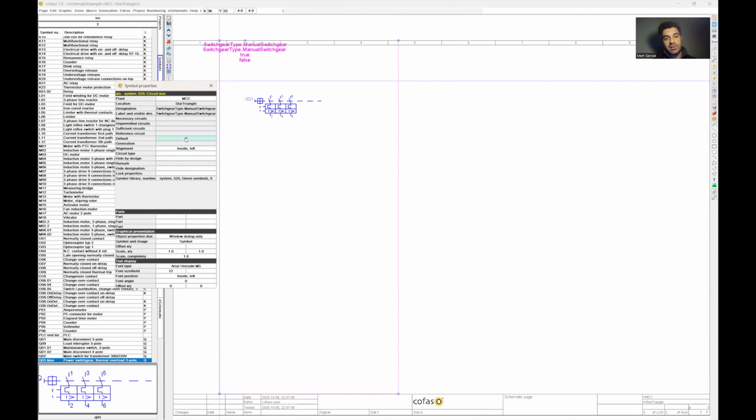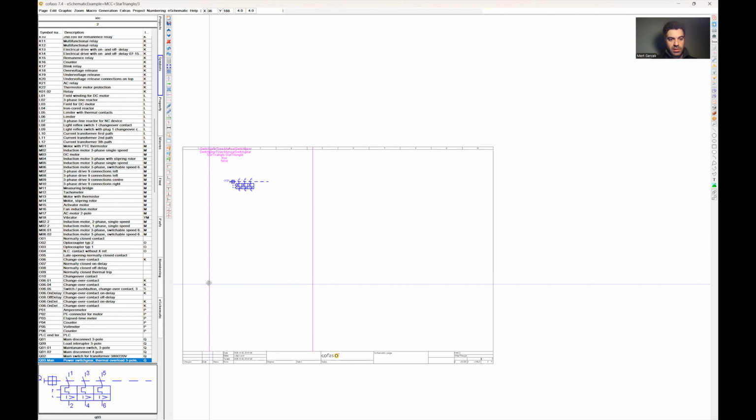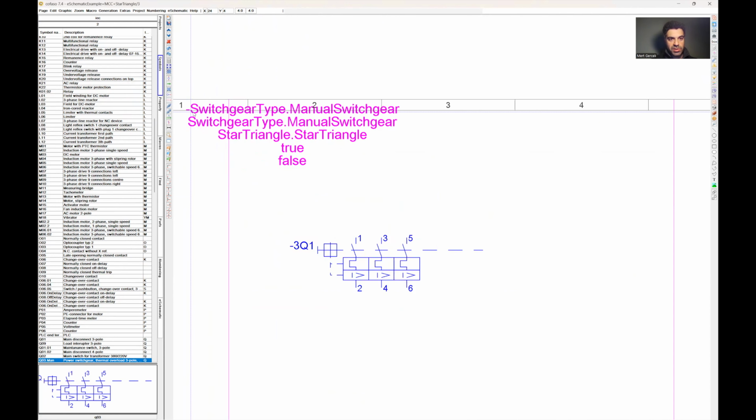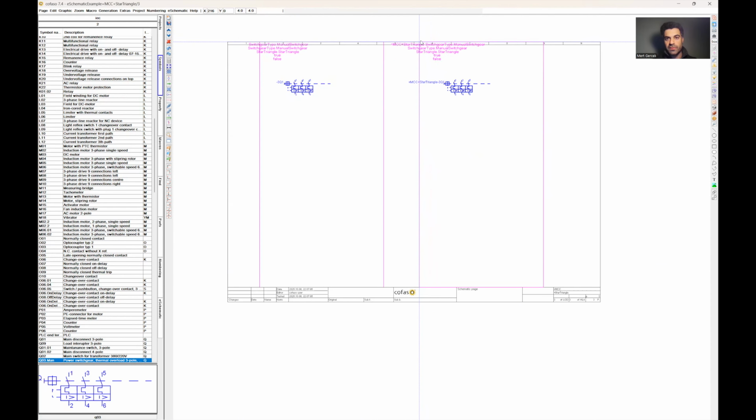Here I can say this is default, and then reference circuit is gonna be star triangle dot star triangle. So this is correct. And then right mouse button, create circuit. Here just to check switchgear type, manual switchgear. That looks right.